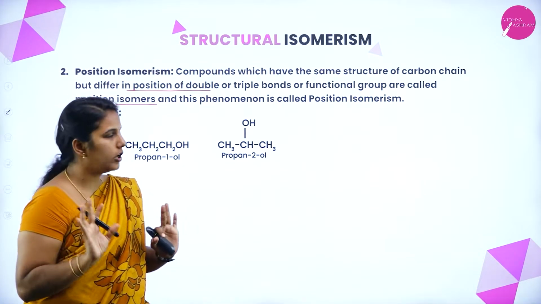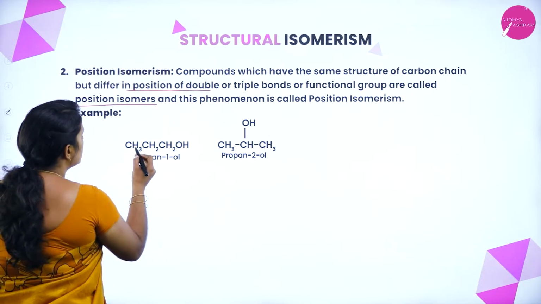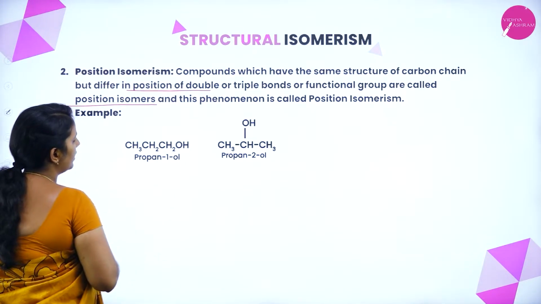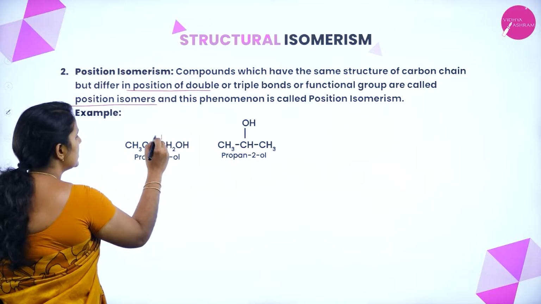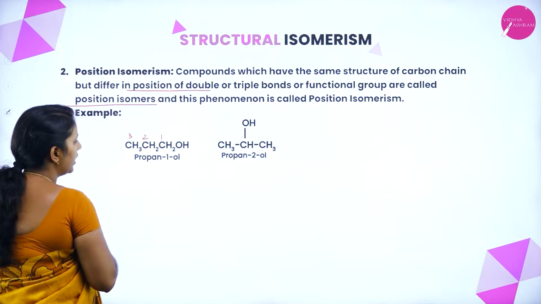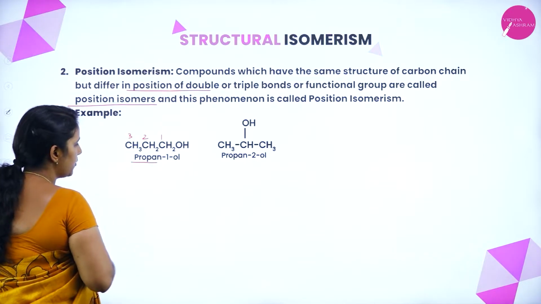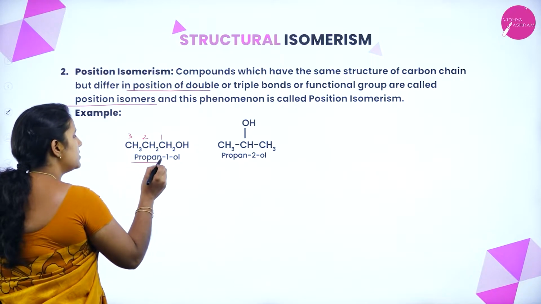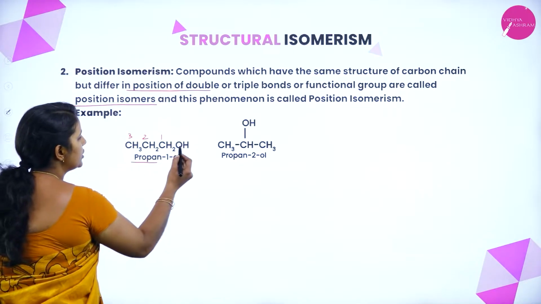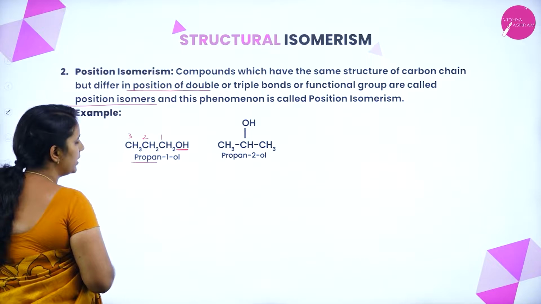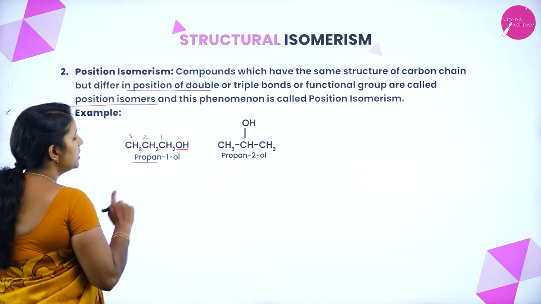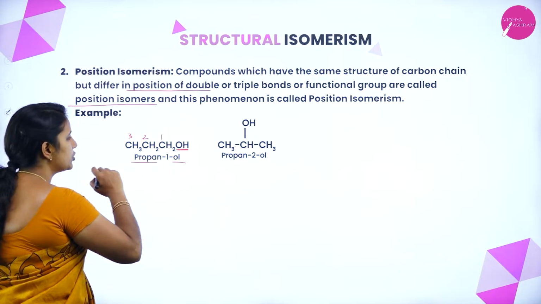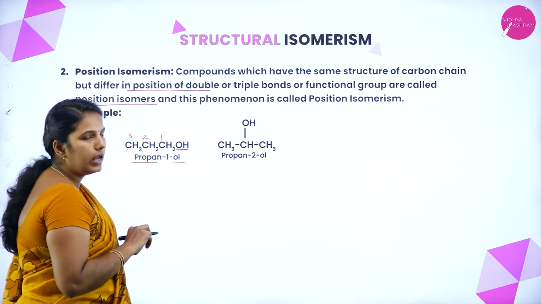So you can write compounds which differ in the double bond, triple bond or the functional group also. Here I have written CH3, CH2 and OH. So this is propan-1-ol. Why is it propan-1? It contains 3 carbon atoms. For 3 carbon atoms it is prop, and since it is an alkane, we have to end with ANE, and you have to see which secondary group is attached. Here the secondary group is OH, that is the alcoholic functional group. So alcohol should end with OL. The OH group is attached to the first carbon atom, so it is propan-1-ol.